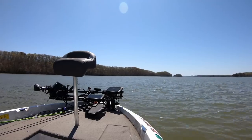So let's run to another spot here and see if we can catch a 2-pounder. So 1.75 pound fish, probably gonna win me some money in the tournament. I'm gonna guess that 1.75 pound on this lake, I don't think there's gonna be a whole lot of 2-pounders caught. So 1.75 pound is gonna possibly win me some gas money, which is good.